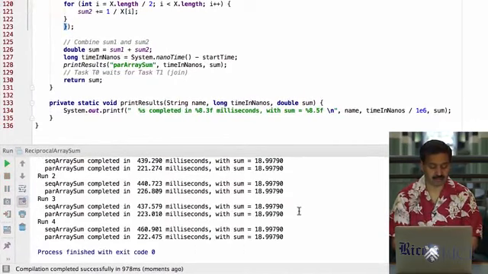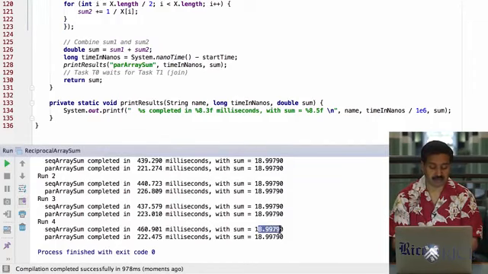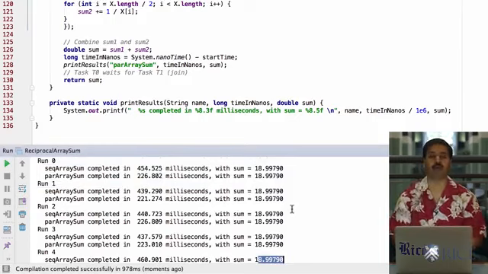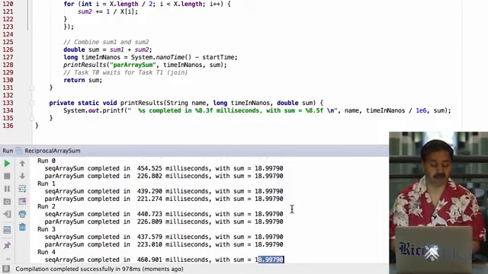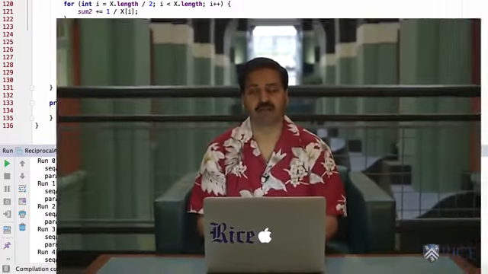So we're still seeing the faster times. You can see for the last run it was 460 milliseconds for the sequential version, and 220 milliseconds for the parallel version. But in each case, the outputs are identical now, and that's exactly what we wanted. By putting the finish, we fixed the bug, but by using the async, we were able to get our desired parallelism. So there you have it.